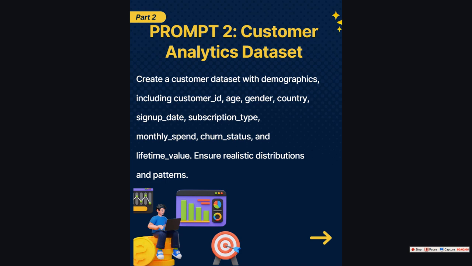And the second prompt is a customer analytics data set. Maybe you are working with customer analytics and you want to generate a data set for it. This is ideal for customer segmentation and churn analysis or a churn prediction project. This particular prompt will help you generate a data set with demographics and the different types of columns you want to see in your analysis.